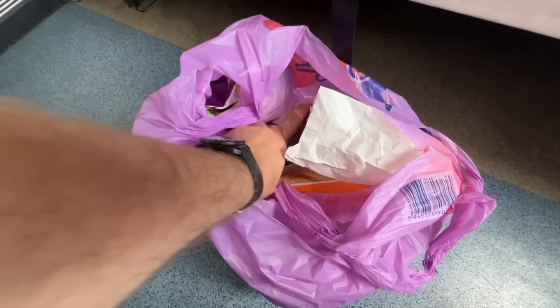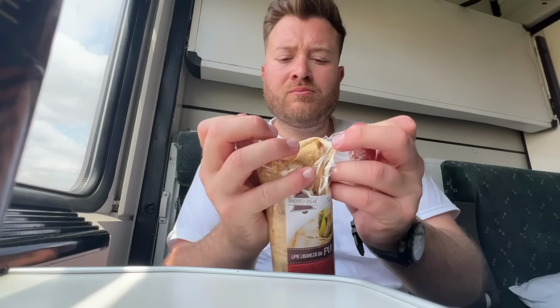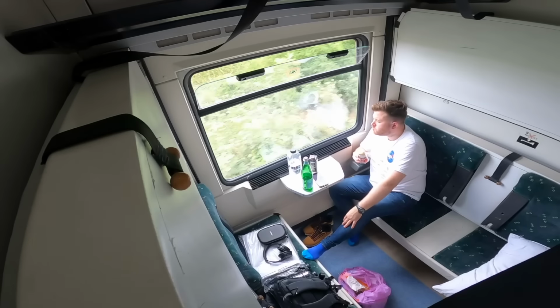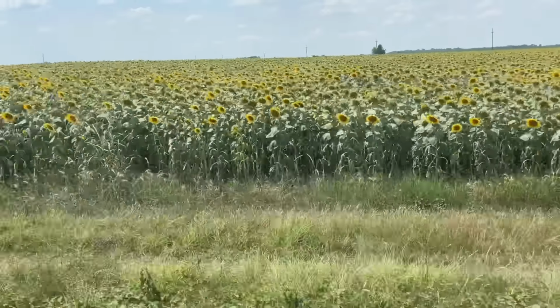Right, I make it lunchtime. What have I bought? Well, options are quite limited, and as I can't read Romanian, it's anyone's guess what I've ended up with. I believe this is kind of a chicken gyros. It was spicy, it had fries inside, but was dry and just made me feel incredibly thirsty. Ah well, at least it was filling.